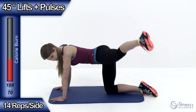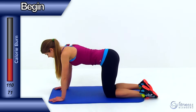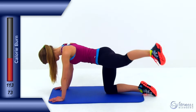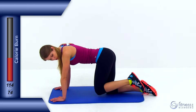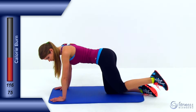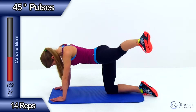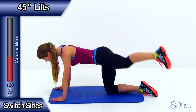Drop back down on the ground again, hands and knees. We're doing a 45 degree lift and pulse. Starting with that left leg first — bring it up and out to the side to a 45 degree angle, nice tight squeeze, tuck that knee back underneath, extend it back out again. We're doing 14 repetitions of this, and then we're going to pause at the very end, freeze that leg up at the top and do our pulses. Focus on getting that nice tight squeeze on that leg, tucking that knee back underneath every single time. Make sure you're keeping a nice neutral spine — nice flat back — keeping those core muscles nice and engaged: obliques, abdominal muscles, lower back. As well as chest, upper back, biceps, triceps and shoulders. And let it relax.